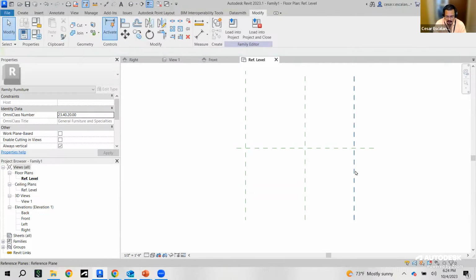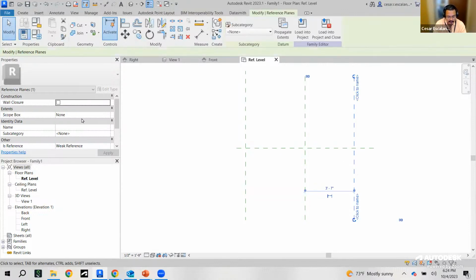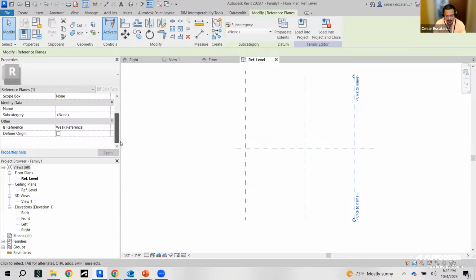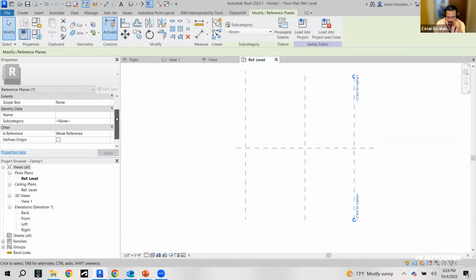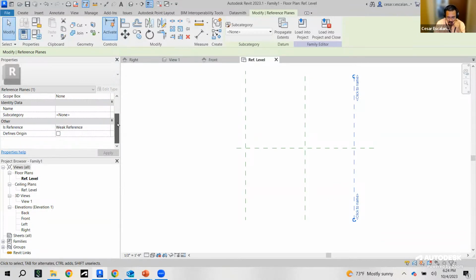Okay, so reference planes also need to be assigned a name in order to be identified as a work plane. So to add a name to a reference plane, you can just click where it says click to name here. And this is going to be my right. This is my right side. Click on the other one. This is my left side. And the other ones are already predefined. You don't need to name them. They already come with a name.